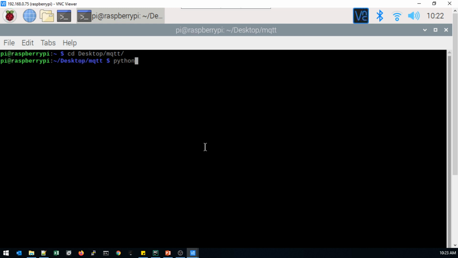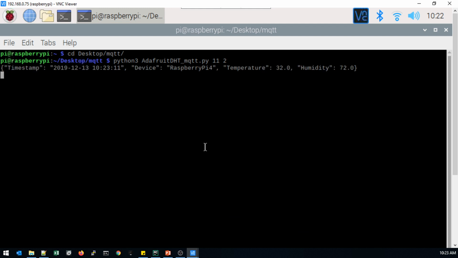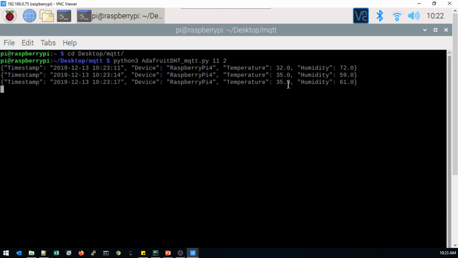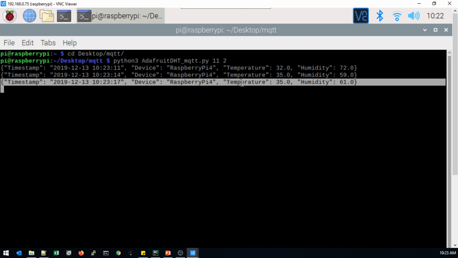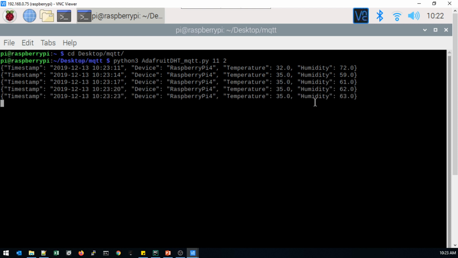So now I'm going to execute again. Okay, now the temperature will be modified. Temperature and humidity values will be modified according to the pressure as well as the temperature. I'm giving different temperature values here, and based on that it will be modified.